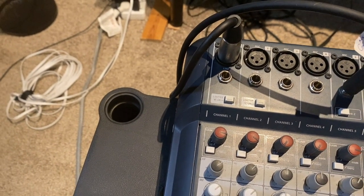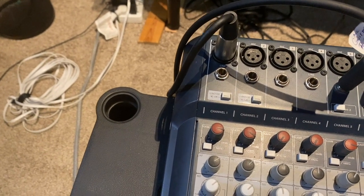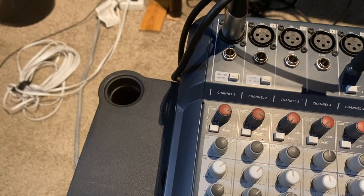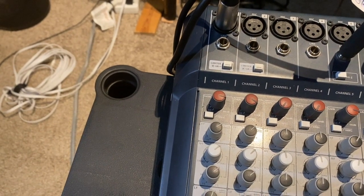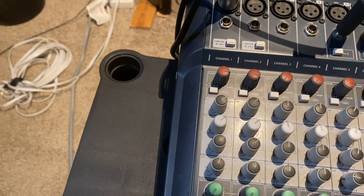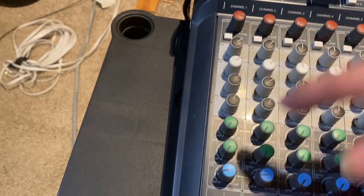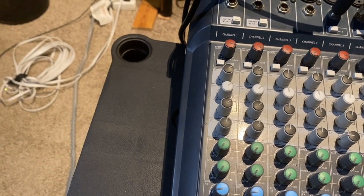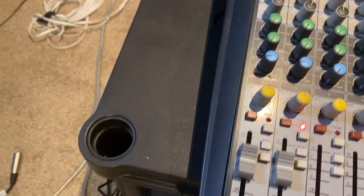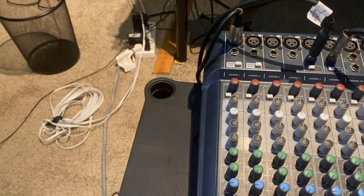If I was playing live, I would probably be around midnight. What I find with recording video and also streaming, I just find it really eats a lot of gain. So I have my settings for my vocals. That's just my personal settings. I have a touch of reverb, a plate kind of reverb, they call it. And then I have my fader at zero, or unity, as it were. So that's the only connection I have.